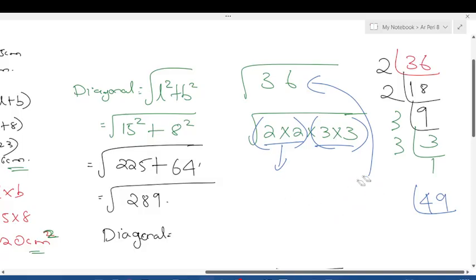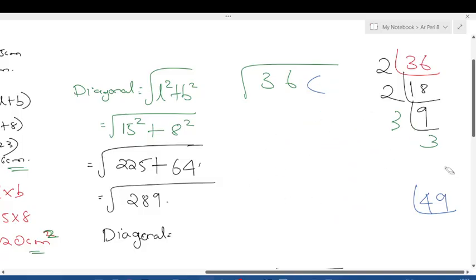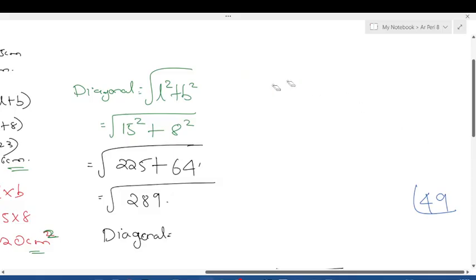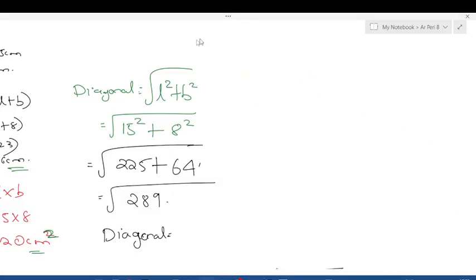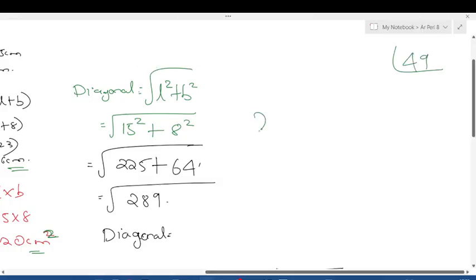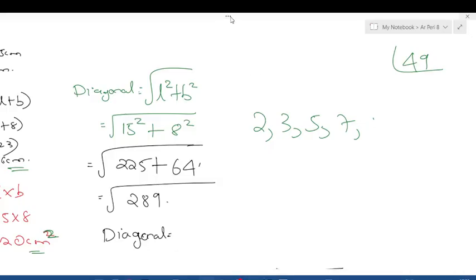Is it divisible by 2 times table? No. What about 3? See, I'll tell you what are the numbers you have to use to divide. We use only prime numbers, that is 2, 3, 5, 7. That's it. Remember these numbers? 2, 3, 5, 7. Just use 2, 3, 5, 7 to divide. Okay, do you think 2 would go in 49? Is 2 divisible?